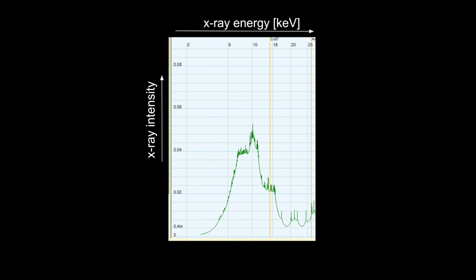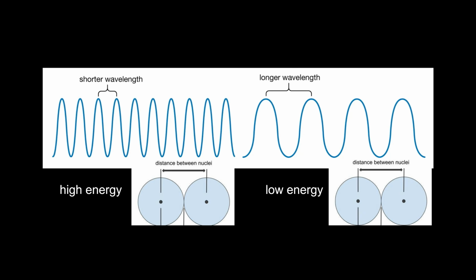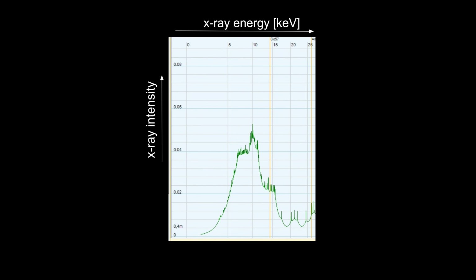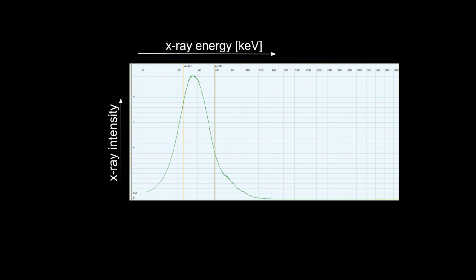The reason we want low energy X-rays for diffraction is that low energy photons have wavelengths that you can see on the right, and that wavelength is similar to the distance of the atomic structure, and so they can diffract and interact with the electron cloud. On the other hand, high energy X-rays have shorter wavelengths, and so they are not as good for X-ray diffraction as low energy, and that's why for the diffraction experiment I used 30,000 volts on the tube, and for taking an X-ray of myself I used around 100 kilovolts.